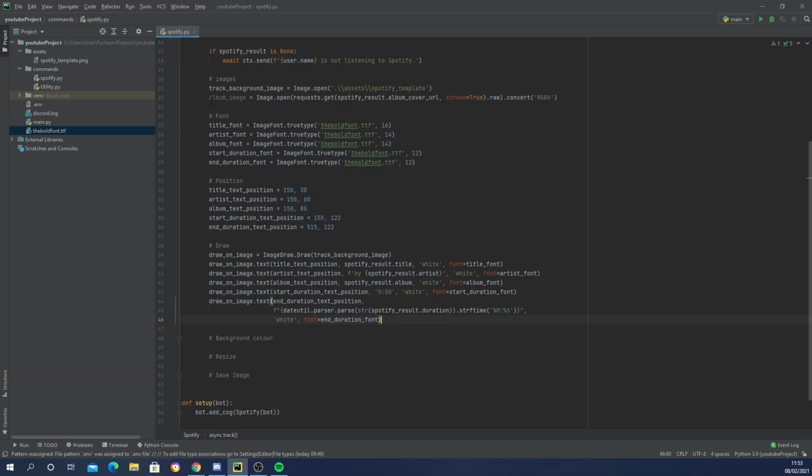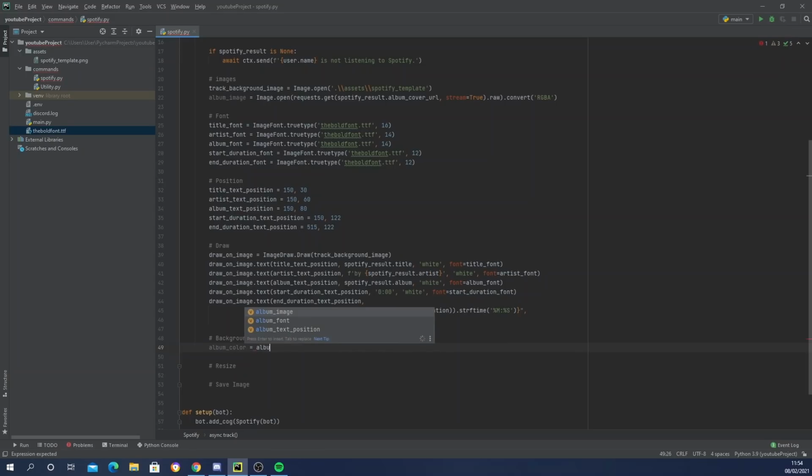The only thing left is to get the color of our background, the specific pixel that we have discussed, and then resize the album image and paste it there. It's pretty simple, nothing complicated here. So let's go ahead and do that. Album color is equal to album image dot get pixel, and we're going to define the x-axis and y-axis for the pixels to grab from. To narrow it down, 250 by 100. But you can change the positions if you think you can get more accuracy. Go ahead and do that, I don't mind.